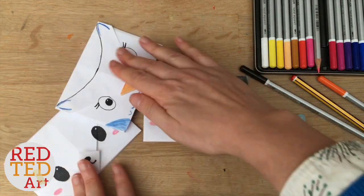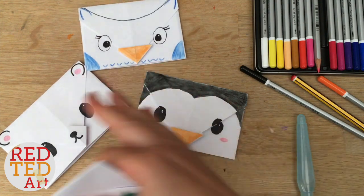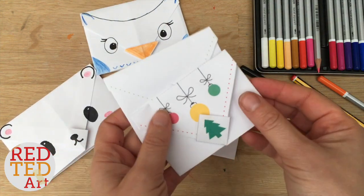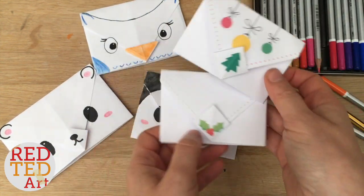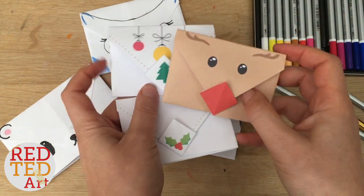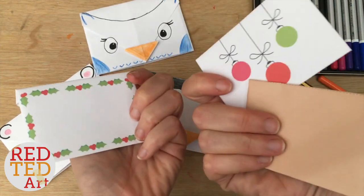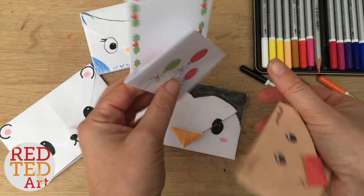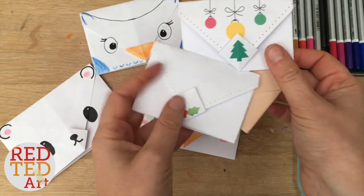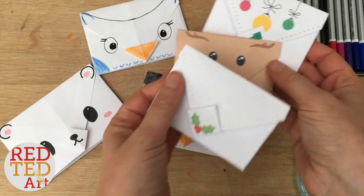So I hope you like these super cuties. Oh, I wanted to share with you — we love the decorated ones, but if you want to, we've also got some really cute printables for you, including this really lovely one. So little printable reindeer, printable Christmas ones. Really, really sweet. Aren't they lovely? So if you want to use the printable pre-printed ones, you can get those in the links below for extra information.